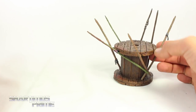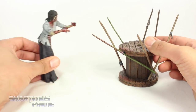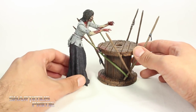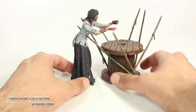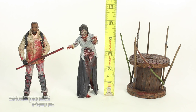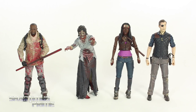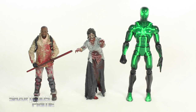Now if you remember how Morgan had his booby trap set up — you have the walker coming around and she gets stabbed by the spool. To measure all three of these: Morgan stands a little over five inches tall, the walker stands just a little under five inches — especially because she's hunched over. Then the spikes go up to just a little over five inches. For size comparison, here are the two figures next to Michonne and the Governor, and then next to the Marvel Legends big-time letdown Spider-Man.